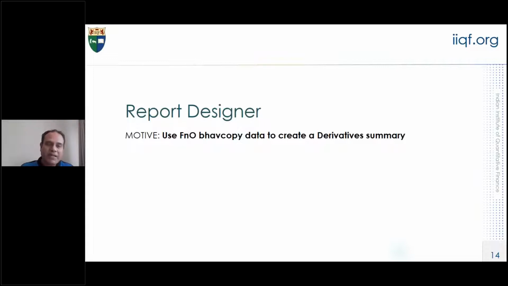But I can use Excel only to a point, not beyond a point, correct? So maybe let's say I'm a derivative analyst and I'm going to show you just a sample. Let's say every day we have to publish a derivative summary. Now I can do it manually. I can download the Bhav copy, paste it, do the pivot table, refresh here and there, copy, paste, and finally I will get some kind of a report. And it will take nothing less than half an hour every day.